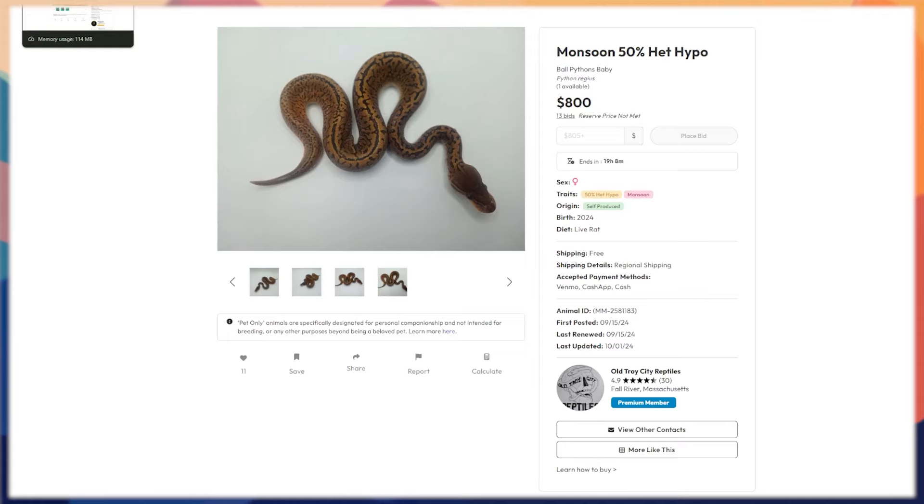If you wanted a monsoon and were ready to spend the money, why not give this a shot? It's probably going to go for less. The strategy with reserve auctions: bid up in small increments — a thousand, twelve hundred — walk it up until either the reserve falls off or you hit your max and stop. The reserve not being met means the auction goes null and void. Don't start at your max bid — what if the reserve was set much lower? Unlike eBay, it shoots straight up to your bid.